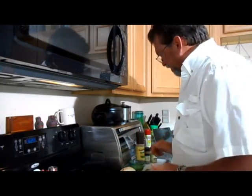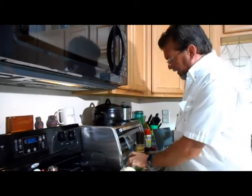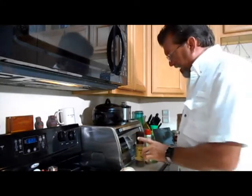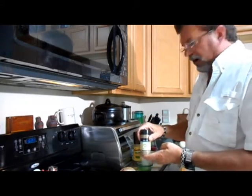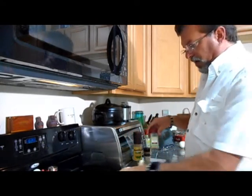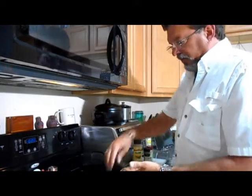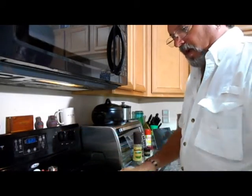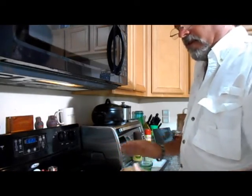But what we're going to do is, I've rinsed them very well. I'm going to brush on liberally some canola oil on the meat, pepper, celery salt, and some rotisserie chicken seasoning, and we're going to just coat the top, the skin side. We'll leave the other side plain, and what we're going to do is 375 in the oven, put them in this water, and just let it cook uncovered for about an hour.